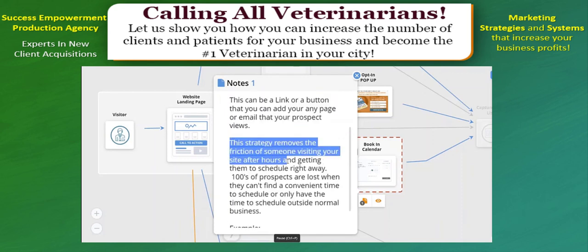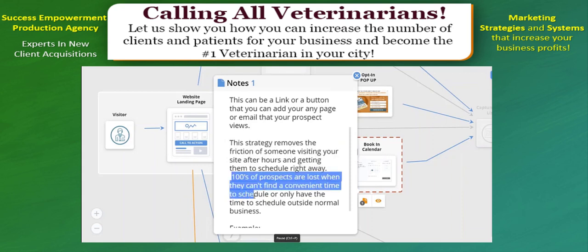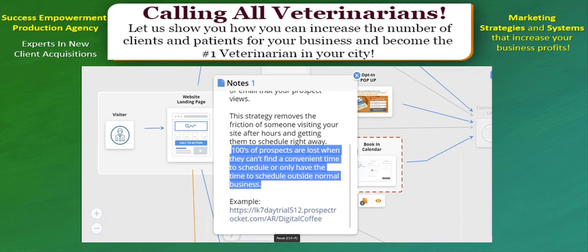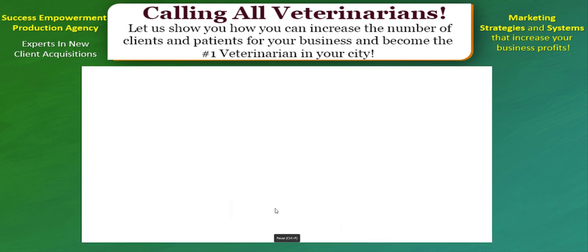This strategy removes the friction for someone visiting your site after hours, right? So they don't have to feel uncomfortable because they're going to call at 7 p.m. or they're going to call early in the morning when they wake up. Hundreds of prospects are lost because they can't find a convenient way to schedule, or they don't have time to schedule outside of normal business hours. Now, I'm going to give you a tactic in a moment here. It works so effectively. But first, let me just show you an example here.